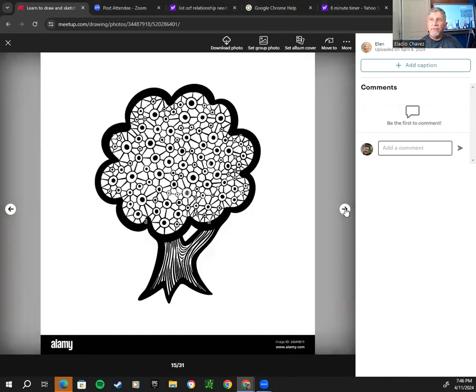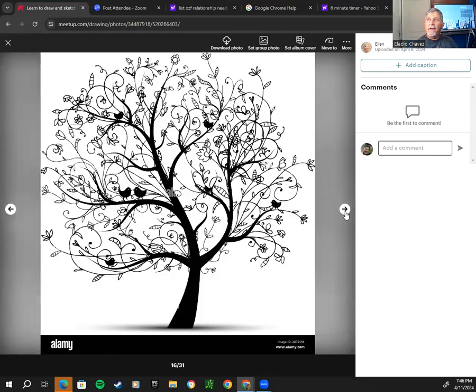We're gonna jump over to another. I like that one too. A really nice design inside. It's kind of like a Zentangle. But this one I really like. It's got really nice flow. There's usually three parts to a tree. There's the trunk, that's the thick part, and then you have these branches. It's almost broken down into thirds. I can see these thick ones here, and then the smaller linear parts of the tree.